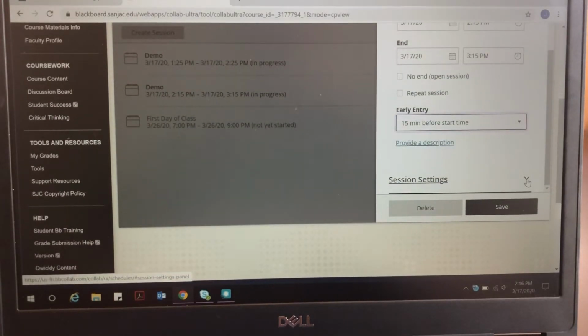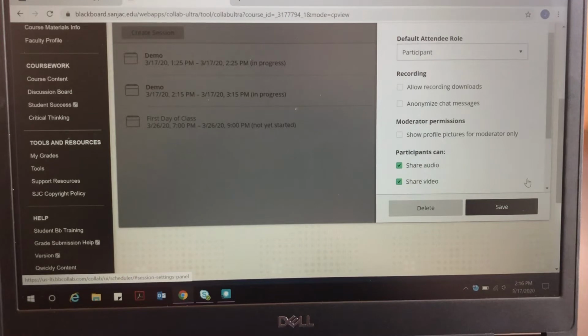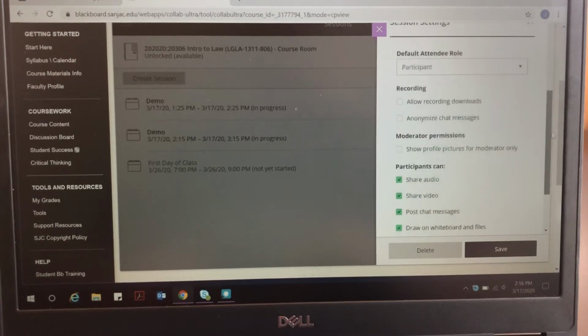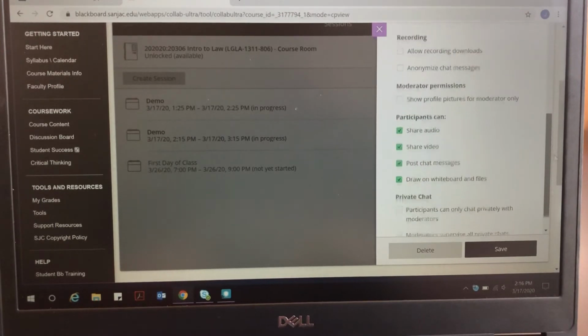There are some other session settings you might want to consider. From this drop-down menu, you'll see a lot of other options. The first is the default attendee role. When your students engage in the Blackboard Collaborate Ultra sessions, we typically want them to have the role of a participant. However, there might be a time when you're asking a student to make a presentation or you're asking the student to moderate the discussion. If you want to do that, you can simply change the default right in here. Maybe you want the students to be able to present 1 week in class. You can also give the option of allowing students to record and to write anonymous chat messages.